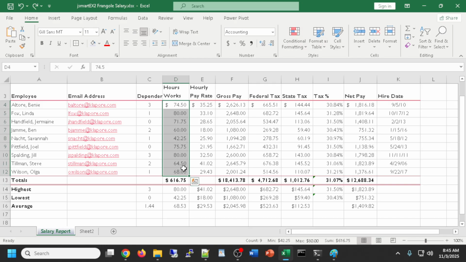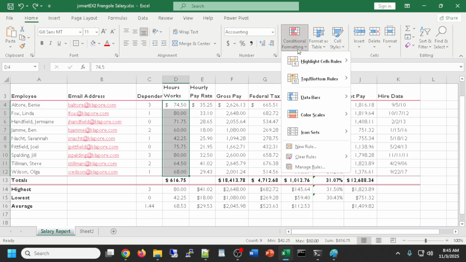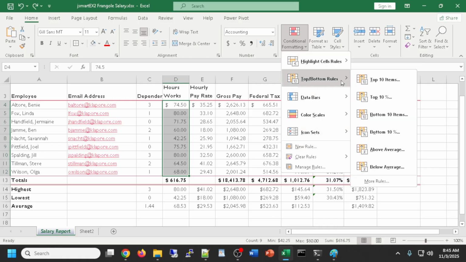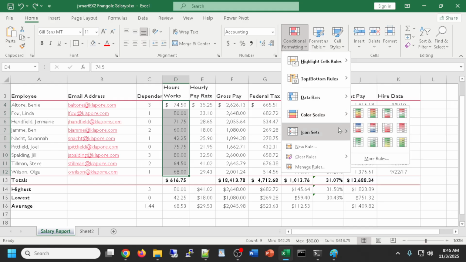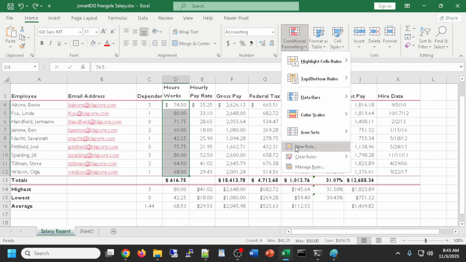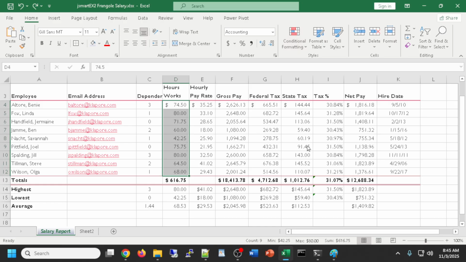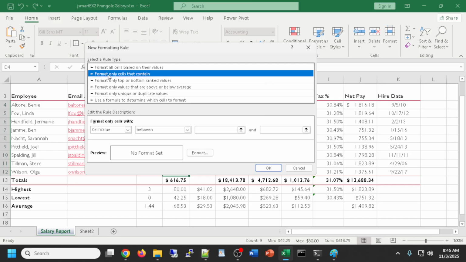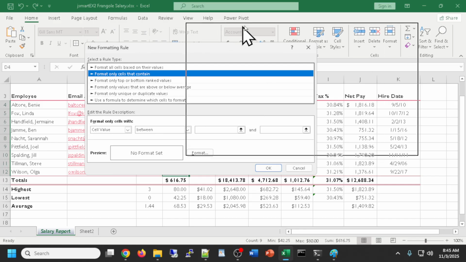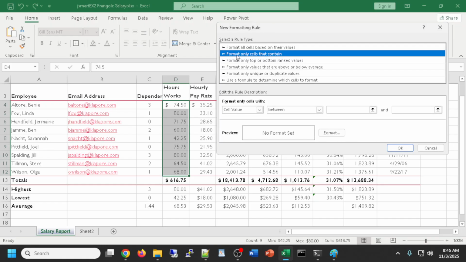Conditional formatting for those cells. I click on this and I come right down to build my own rule. These other ones are there just to give you some built-in ones. We want to learn how to build our own rather than use things that are built in. We're going to make our own new rule. Okay, so we're going to do a new rule, and we're going to jump right to the second choice, cells that contain. Basically what that means is we're going to base the formatting on something that's in the cell. Okay, cells that contain. And what's the rule going to be?